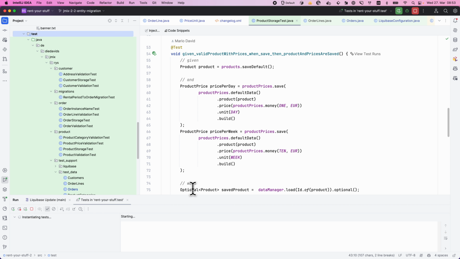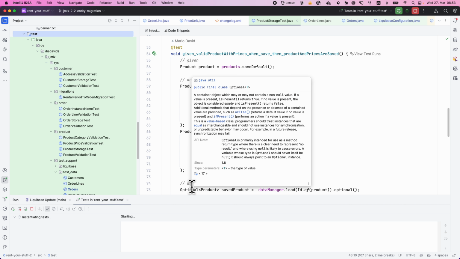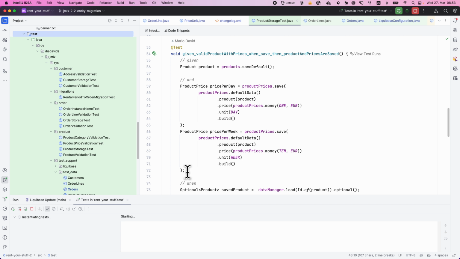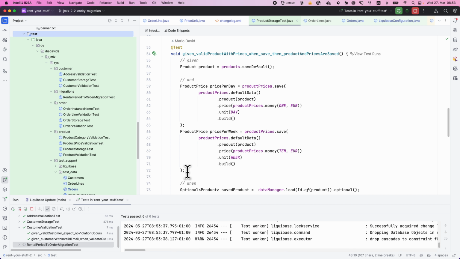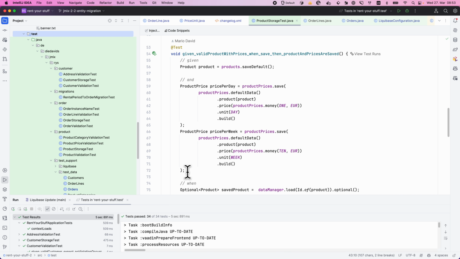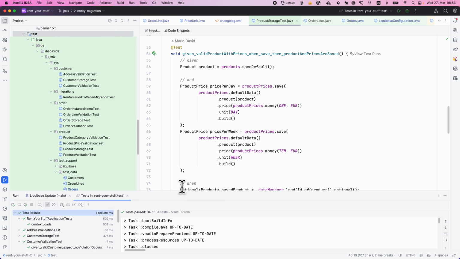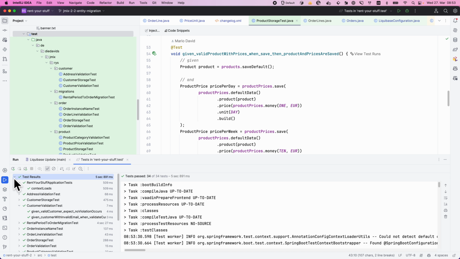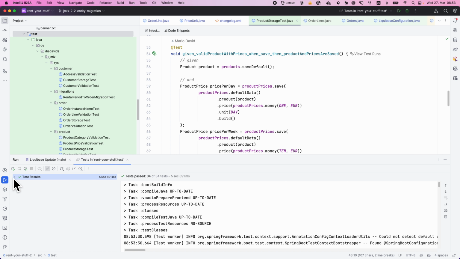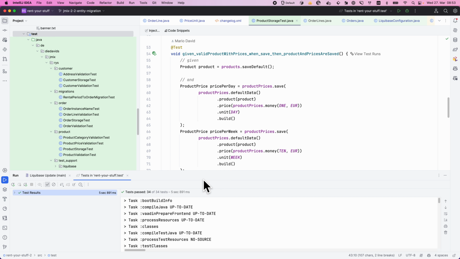So if I run all tests here, I would hope that all of the tests are now resolvable, that the compiler errors are gone, and also that the tests are correctly being executed. And as we see here, this is the case. So we have 34 tests that have been running successfully, which gives us a very good safety net to assure that even after this migration to Jmix 2, there is a working domain model again, or working business logic.